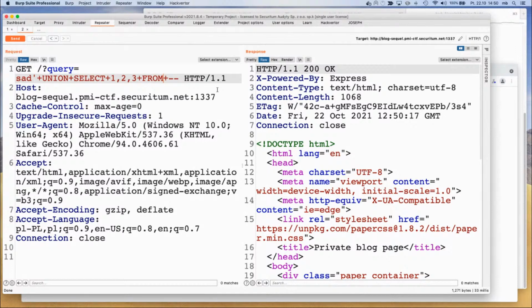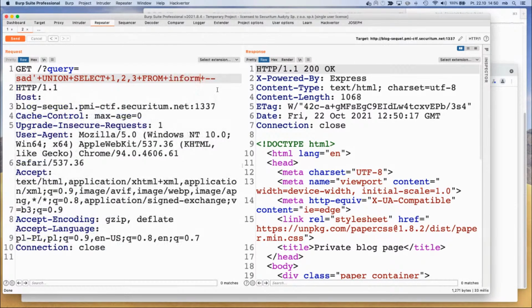But I don't know the names of the tables in this particular database. And basically in every single database management system, you can get some information about the database itself using some special tables. For instance, in MySQL or Postgres or SQL Server by Microsoft, you can get the information about tables from information schema tables.